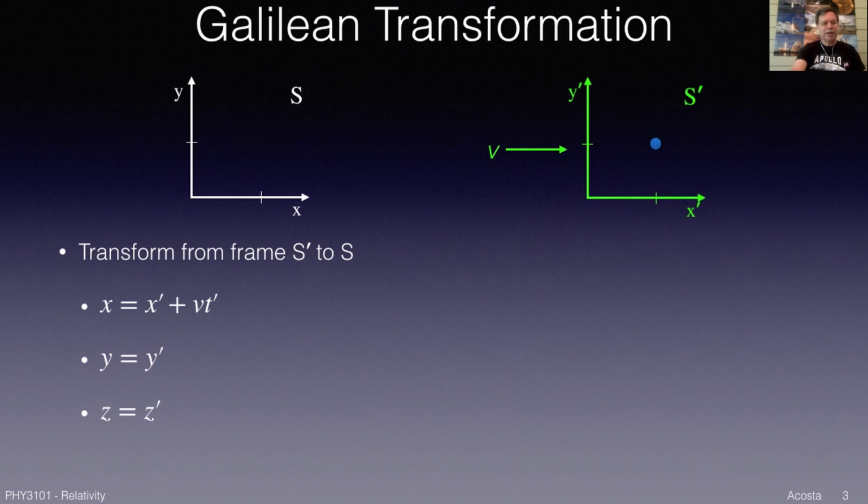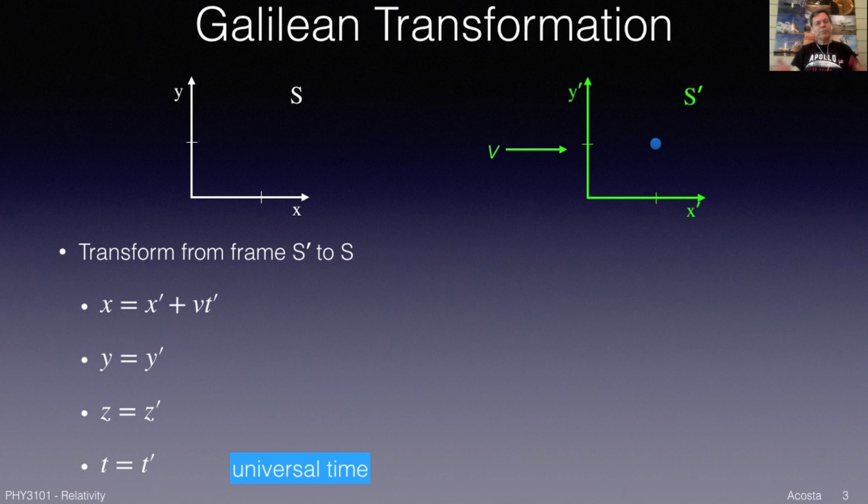Those are the spatial coordinates and their transformations. Now, in relativity, we're also going to talk about time. What can we say about time? Well, in Newtonian physics, or in Galilean physics, time is universal. And so the time in reference frame S is the same as the time in reference frame S prime. In other words, you can consider there's a master clock, maybe a clock of the universe, and all frames observe that same time. We'll see later, though, that that assumption is wrong.